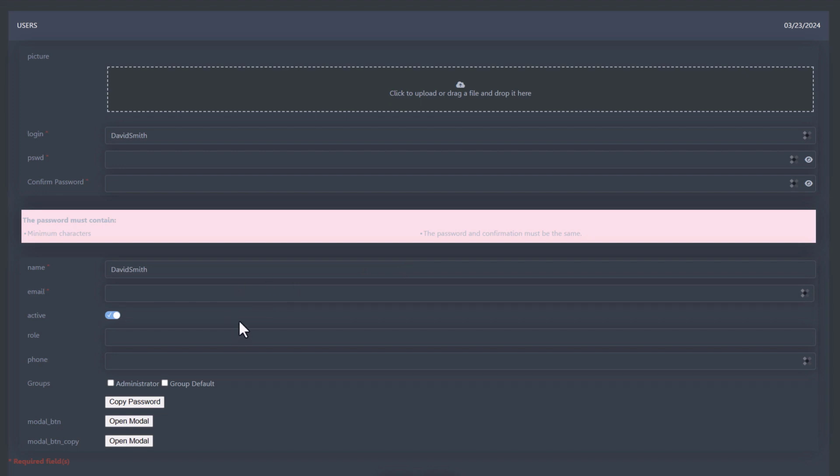Okay, so that was not very easy to put together. I'm going to be honest. It actually took me a day in total, because the password one here took me about half a day at the time, and then the two modal buttons took me maybe another 2, 3 hours to put together.